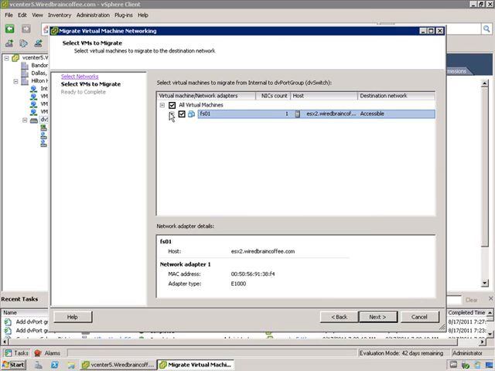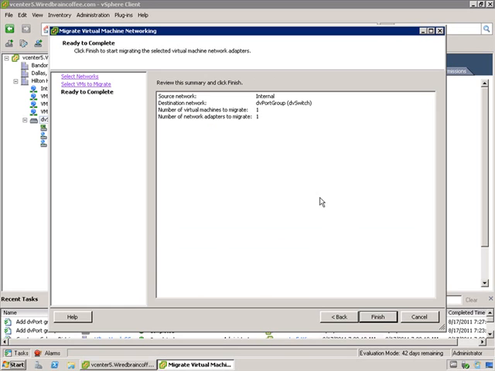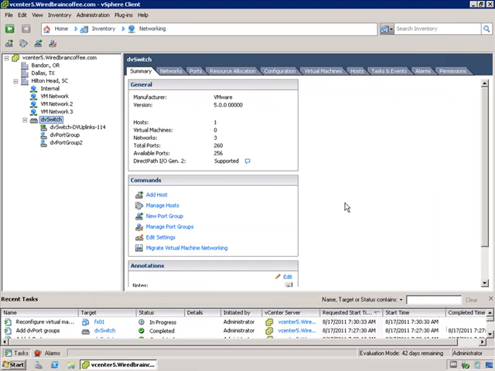You can even expand it if you wanted to get even the network adapter itself that's on that particular VM. If you had more than one virtual network adapter, you can choose which one of the network adapters you want to migrate, etc. So I'm going to just move the whole thing, and we're going to click on Next here, and we are going to click on Finish, and it's that easy. It's that easy. It's that simple. So let me switch back to the host now and show you what happens at the host level.